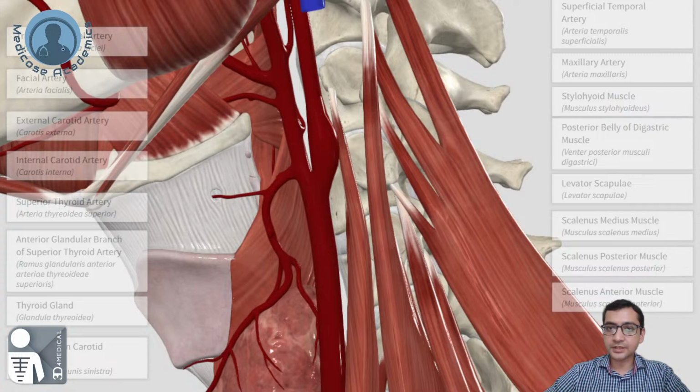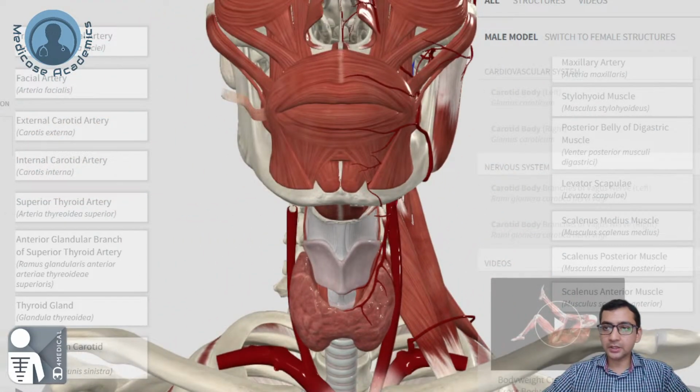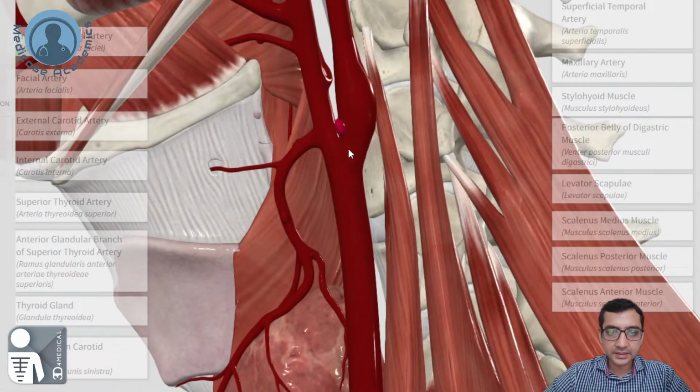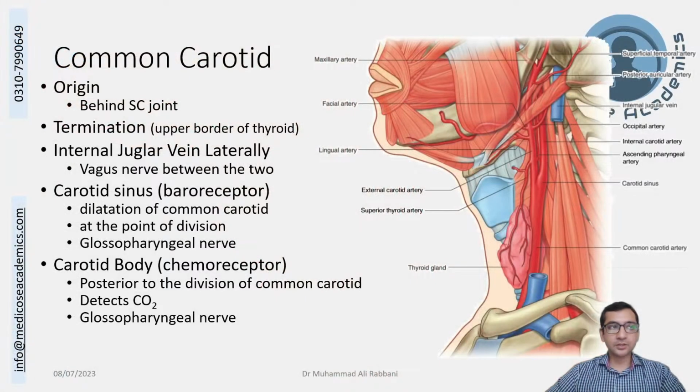And there is also another interesting structure that is known as the carotid body. Let me get that into the model. Between the two at the bifurcation point, just in front of the sinus, here, this structure is known as the carotid body. This is the structure that has a chemoreceptor function. A pair of glomus arteries are coming to it, and it continuously takes samples from the blood for the oxygenation level.